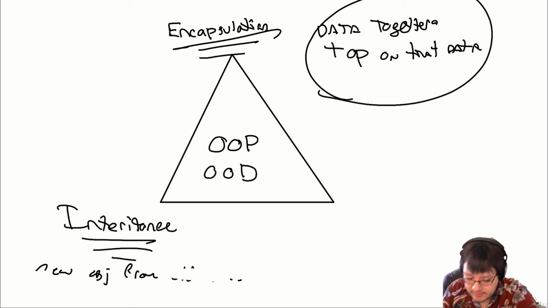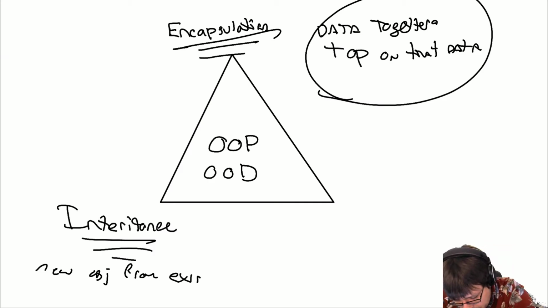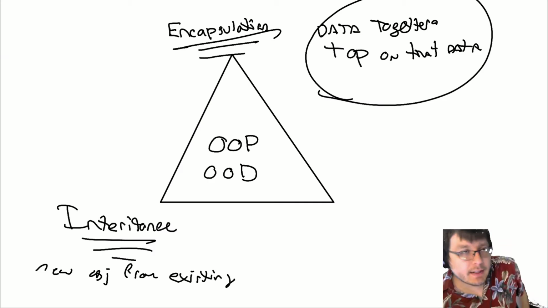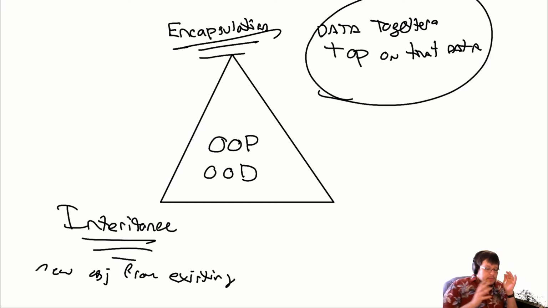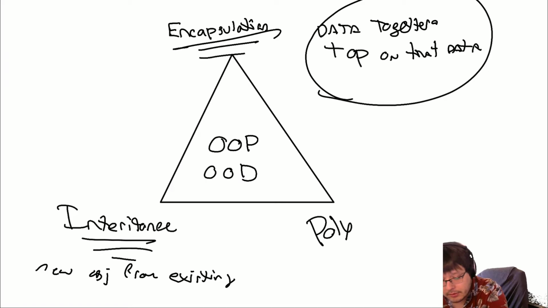Okay, not old, existing is probably a better word. Again, the main advantage of inheritance is being able to extend upon code without copy pasting, which of course can cause problems and also make it harder to update things. So now, with what I just showed you with the casting stuff, you can go ahead and have the ability to use the same expression to denote different operations. And that is going to be the third corner here, which is called polymorphism.